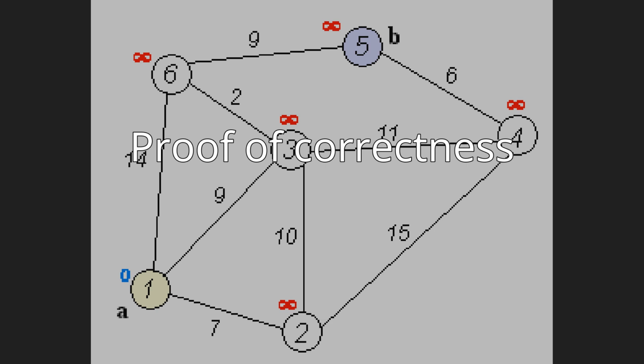After processing v, it will still be true that for each unvisited node w, dist[w] will be the shortest distance from source to w using visited nodes only, because if there were a shorter path that doesn't go by v, we would have found it previously, and if there were a shorter path using v, we would have updated it when processing v. After all nodes are visited, the shortest path from source to any node v consists only of visited nodes, therefore dist is the shortest distance.